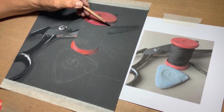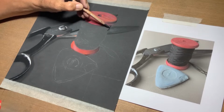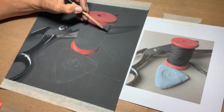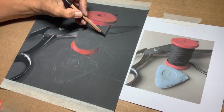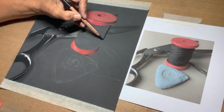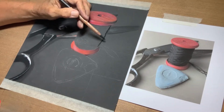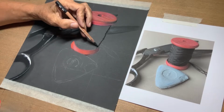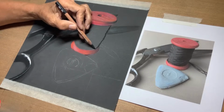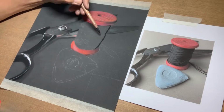If you look at the thread, there's quite a lot going on there, and although it's a very, very dark browny black colour, I'm starting off with the black for the shadows here, and I'm going to be very careful how I move that across the cotton reel towards the light areas. I want to ensure that I pick up on the pattern that the threads of the cotton are wound, and how they're wound around the base of the cotton reel itself. So at the moment I'm just putting in the shadow area.